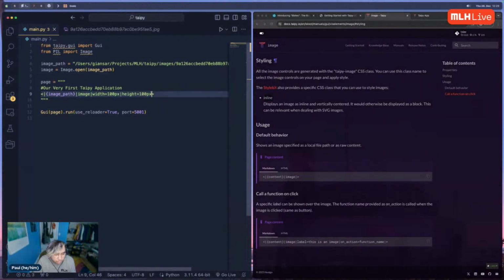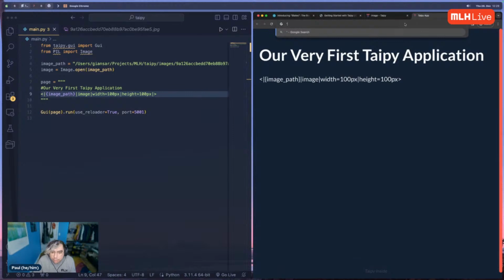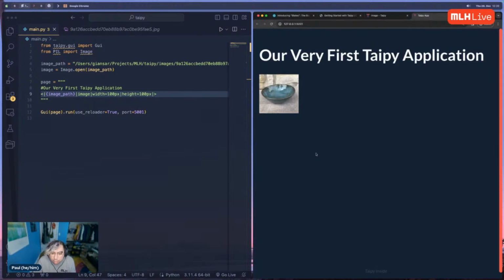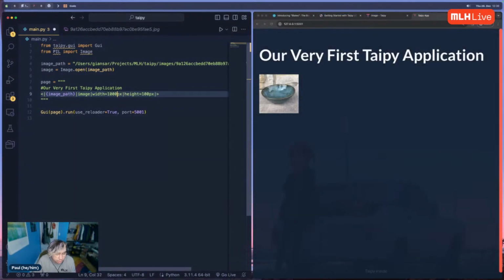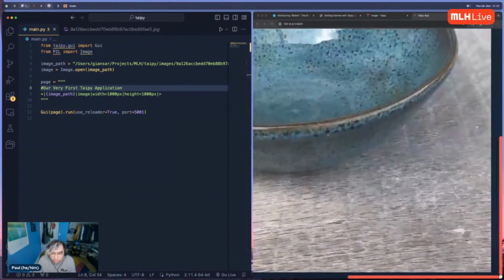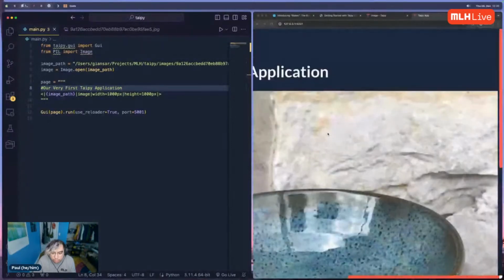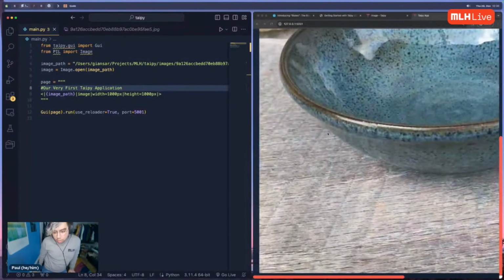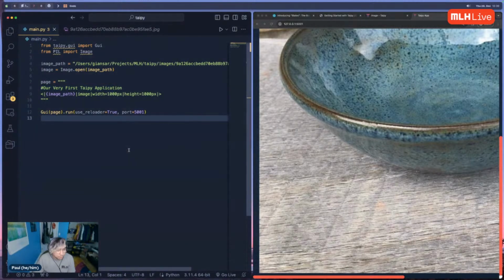Oh, I'm missing a line at the end. It's important to read. Hey, now we have a tiny little square there. And we can make that 1,000 by 1,000 if we really want to. For a big old square of bowl. There we go. Bowl square.